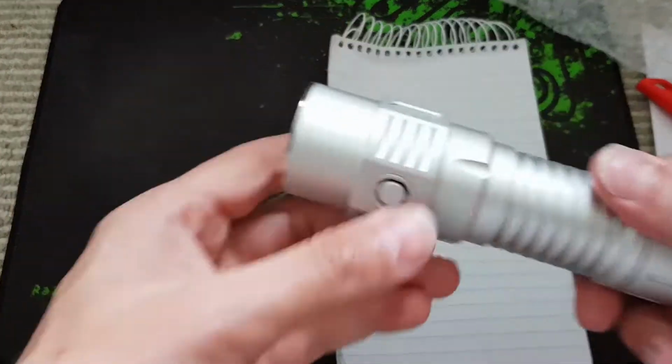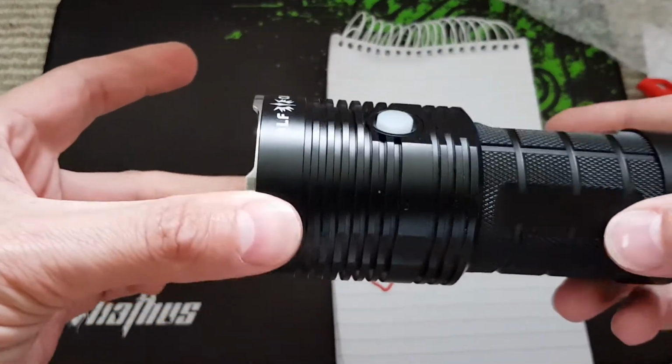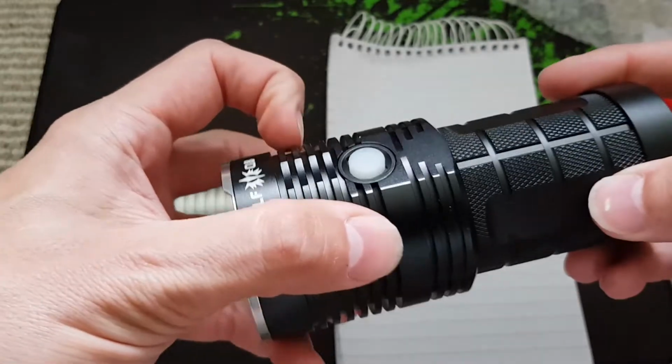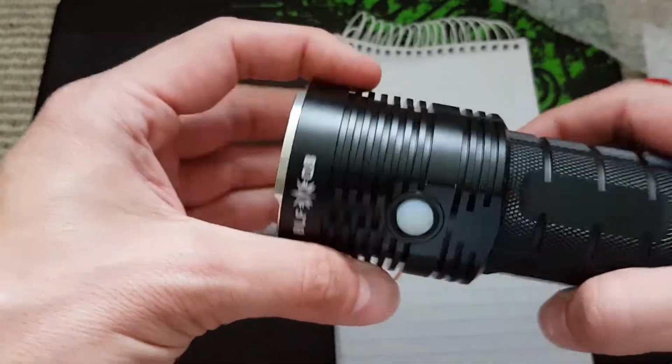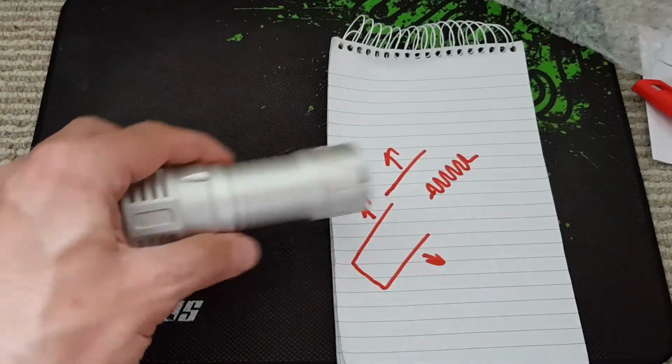So they've put some in here. You know, they're not as, I mean, if you look at that, that's loads of heat. That's a big heat sink there. They do help to a degree. They slow down the need for step down and things like that, but we'll go through that.